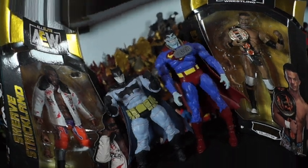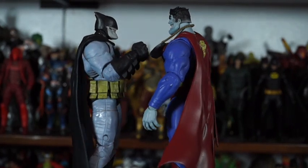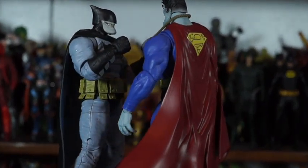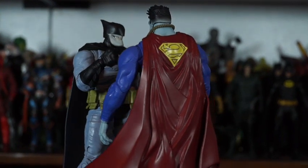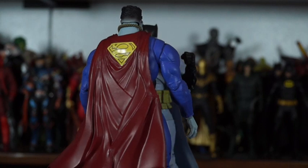Good stuff. In closing, all in all, to me, two good figures to add to the collection if you like the comic stuff. If you like something wild and wacky, then pick them up. You got them on Amazon, you got them on the McFarlane store. You can get them at your retailers.